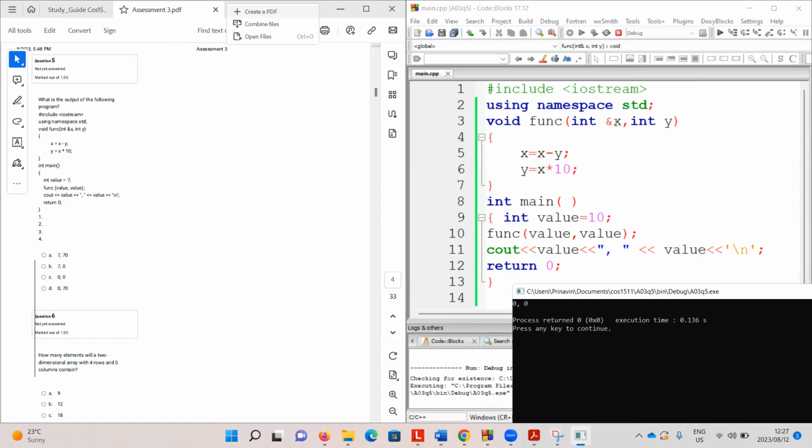Oh, wait a minute. Y, which is 0 times 10. Oh, so it passes across x. X is 10 minus 10, which is 0. 0 times 10. It should not have done that.